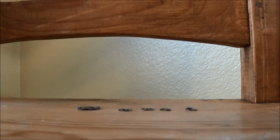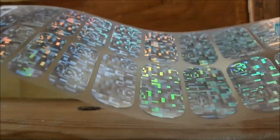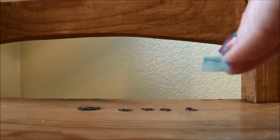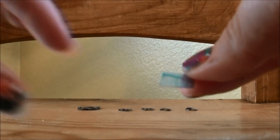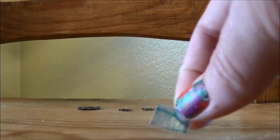I'm going to actually use this one right here, which is holographic. And this one on our website, it doesn't do it justice. Do you see how this is a fun summer pedicure print because it will just catch the light and reflect it? It's really cool. So I'm excited to put that on my toesies. But I pulled an old piece. This is a middle that I used on a Jamberry a few weeks ago.